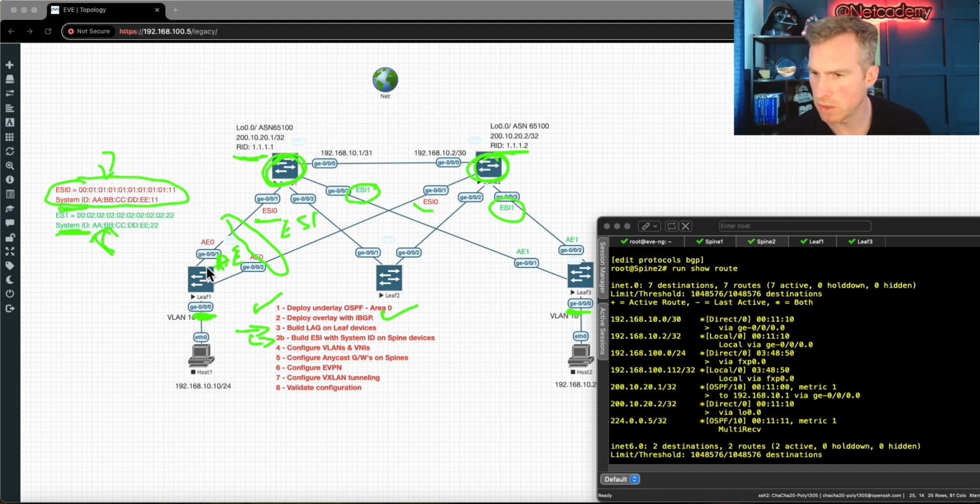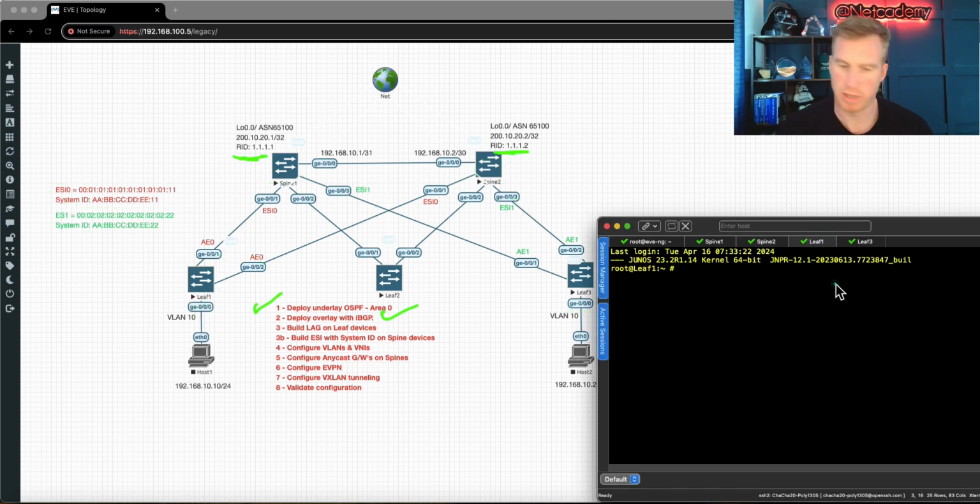By doing so, it will make leaf 1, as I'm highlighting here, think that it's connected to the same upstream system, the same upstream switch. So we use LACP to trick the leaf device into thinking, oh, I'm connected to the same upstream, and I can use the same aggregated Ethernet bundle to get to that same system. Great. So pretty cool, but first we're going to configure the aggregated Ethernet on the leaf devices and then move onto the spine devices.